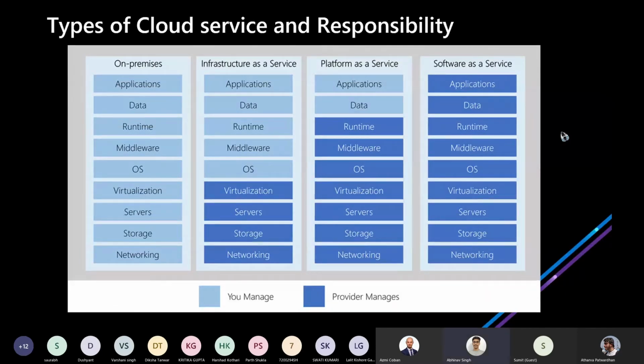But in infrastructure as a service, it is 50-50: 50% responsibility of the user and 50% responsibility of the third-party provider. Like when you talk about Azure cloud services, we have to take care of the application, data, runtime, and operating system. You can choose and customize the operating system also. But the server problems, storage problems, networking problems, and security problems are taken care of by the provider of those services. That's basically the responsibility in cloud services.